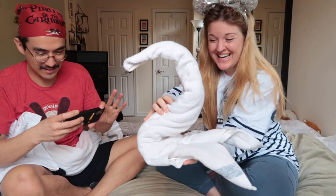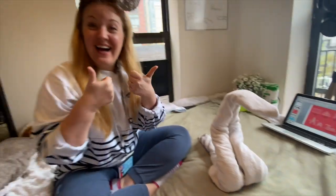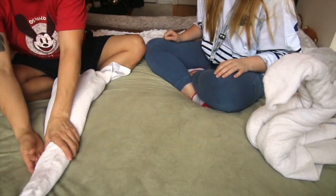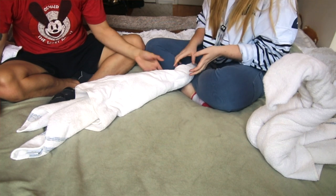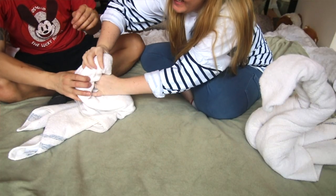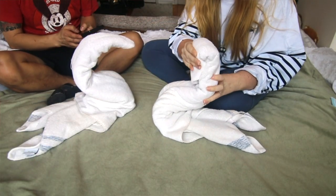Pet swan! Look at that — that's cool! Love it! I'm gonna keep this one. All right, my turn, let me see if I can do it. Oh no! What happened with that one? This is a dead swan. No, you just have to press it. See, it's not dead! It's alive! That's awesome! There are our swans — I love it! Okay, swans done! I'm gonna keep mine to one side. Usually the ones on the ships would last for hours — they must really roll them tight. They're really good at it.